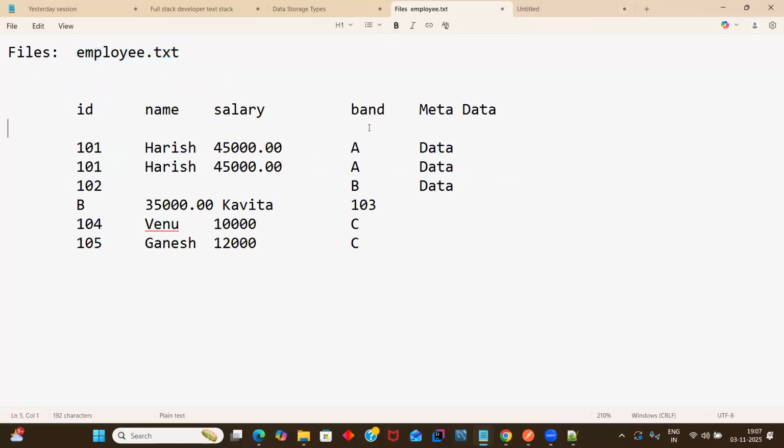Now one more thing, guys. So far, I explained employee ID, name, salary, band. Let's say I want to store the employee Aadhaar card also. And I want to store the employee photo also. And I want to store an employee sample video file also. And video in the sense, maybe his introduction video.